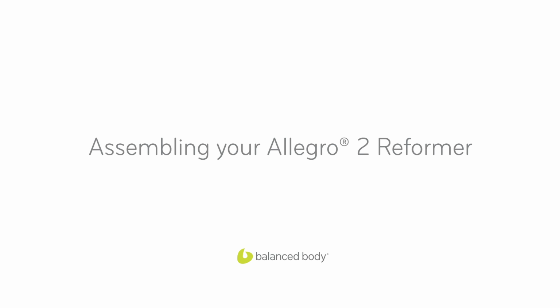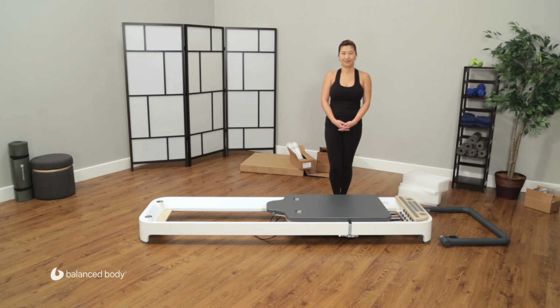In this video, we'll show you how to set up your Allegro 2 reformer. If you have the extended leg kit, be sure to follow these instructions before trying to install the legs.